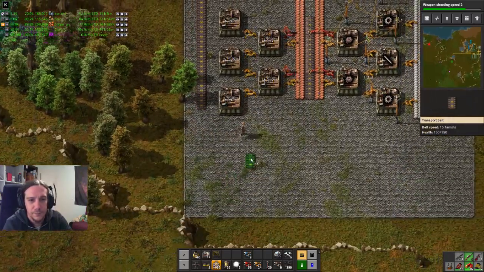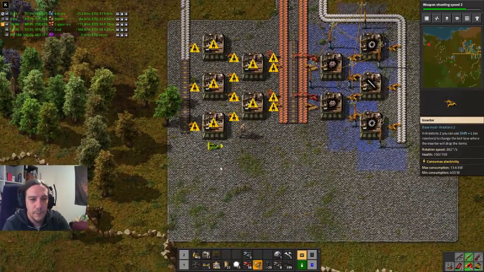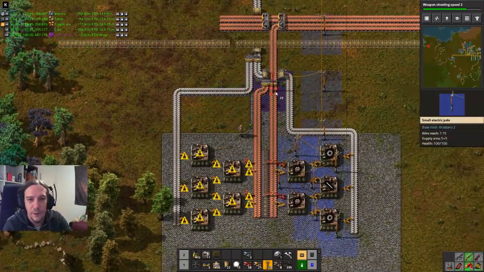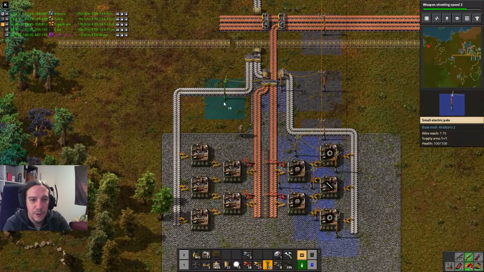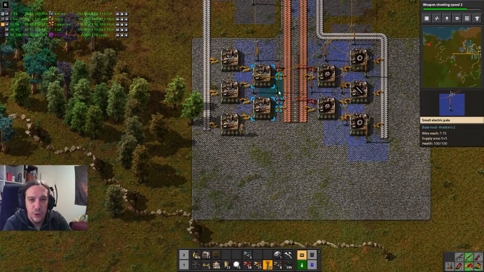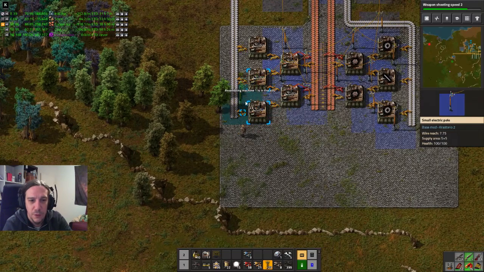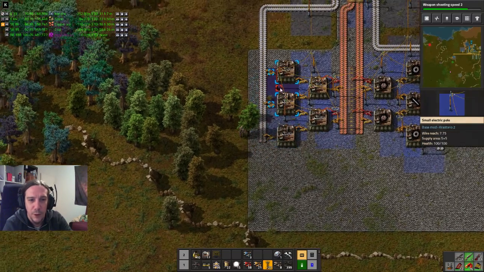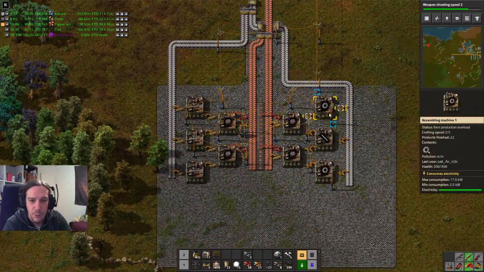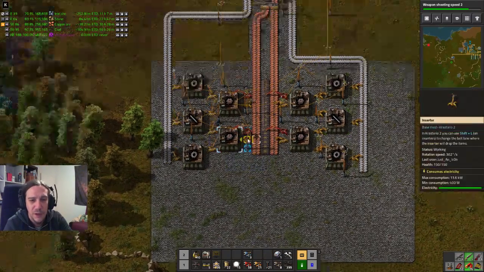So there we go. And we're gonna check this setup for inputs and outputs in a second, because I'm not entirely sure if the inserters are working out here. There we go. So, boom. Oh, look at that, it's beautiful. Thanks so much again. I know I'm repeating myself, but I don't care.